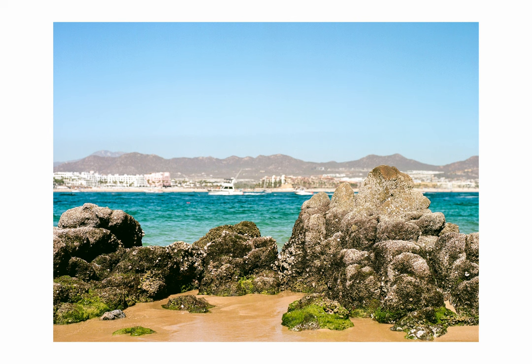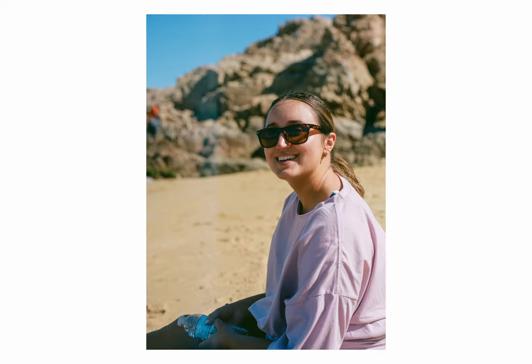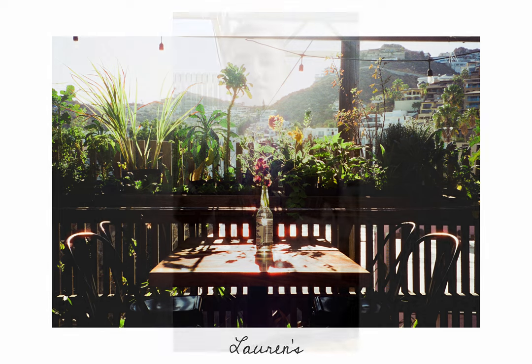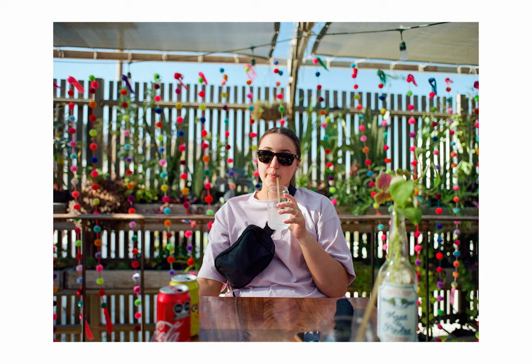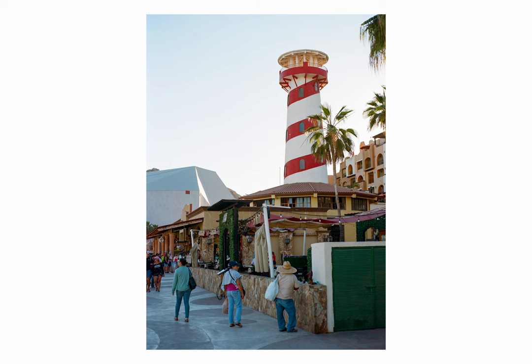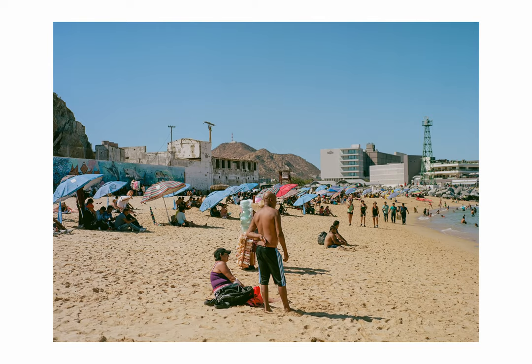The water didn't even look this good in real life. Hanging out at the beach was incredible, up until we saw a local child get a fish hook stuck in his foot — and after that we decided maybe it was time to go get something to eat. Between the food and being offered illicit substances, it wasn't an extremely pretty or relaxing time, but I'm glad I took the pictures. They definitely transport me back to just us and the beach — and all the hundreds of people who were there.